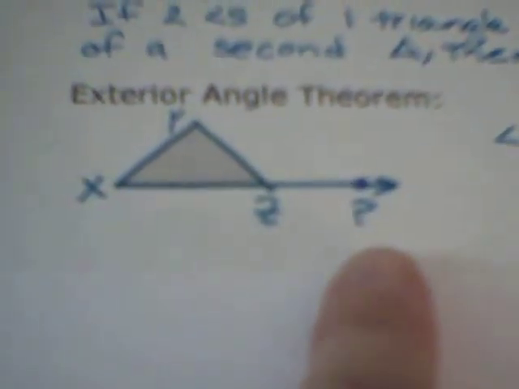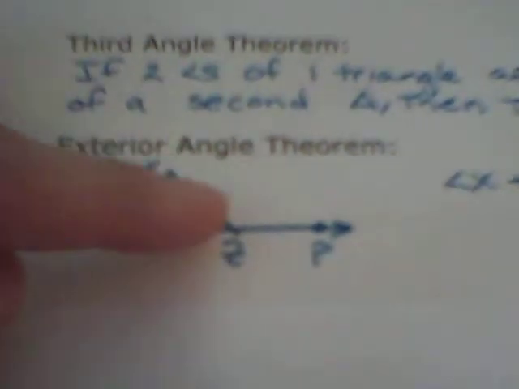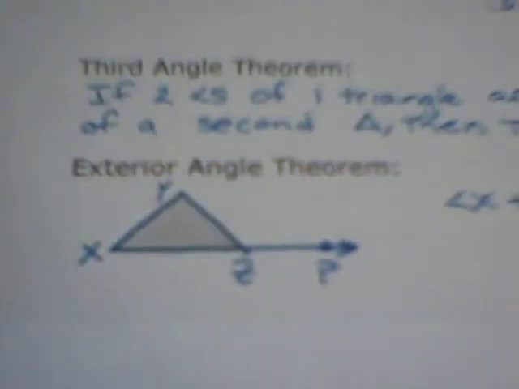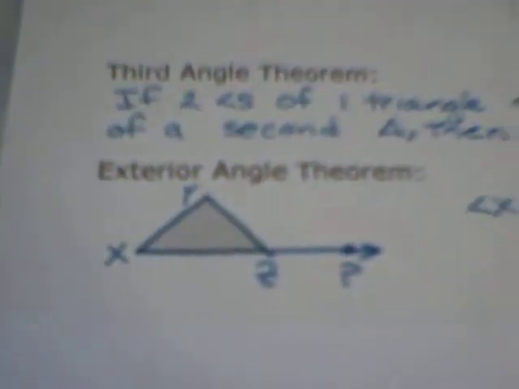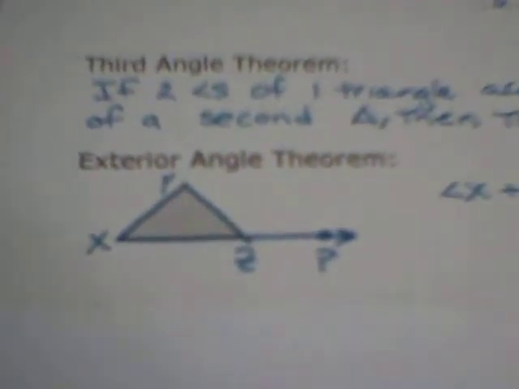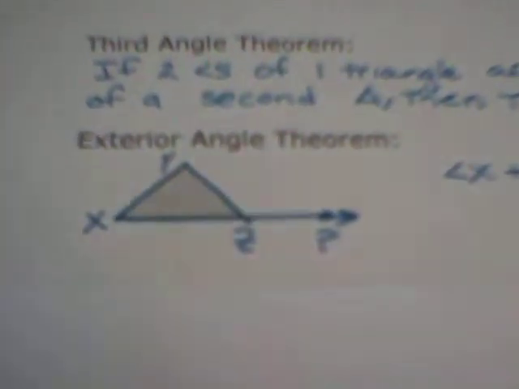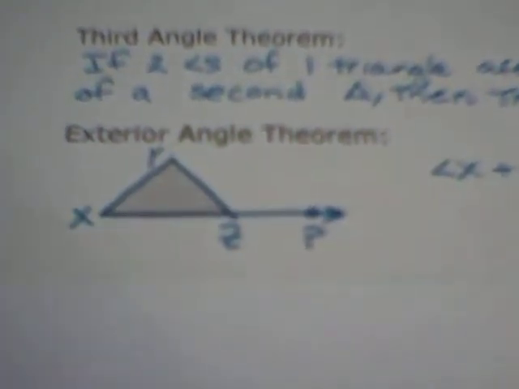All right, next thing is your exterior angle theorem. Just looking at this figure here, you've got your triangle XYZ, and one of the sides of the triangle is extended, so you've got point P right there. What they're saying is that if you add up X and Y together, you're going to get this outside angle, your YZP. So let's say, hypothetically, that these two are 60 degrees. 60 and 60 is 120, so that angle on the outside right there is going to equal 120.